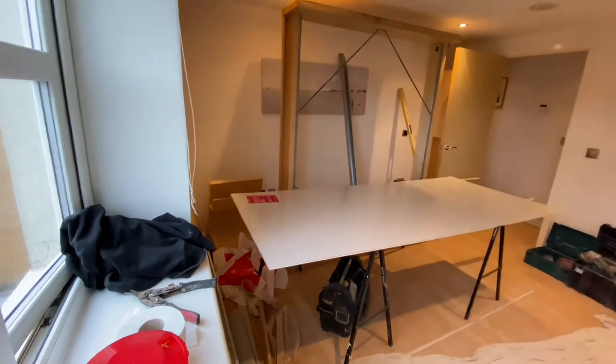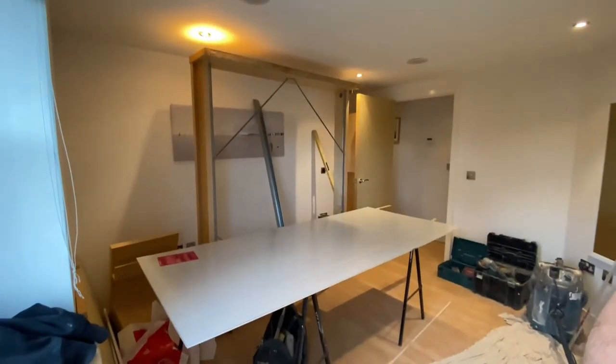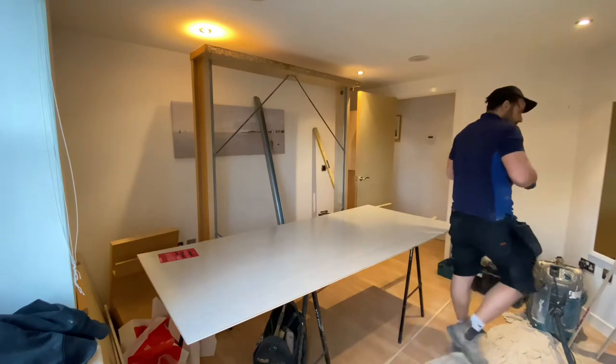Yeah. So you can see my lines now all drawn out. It's going to get a little bit fragile when I cut it. You can see there's only a bit left there, a bit there, but being a multi-panel it's quite strong, so it should be able to cope with it. Alright, let's do it.